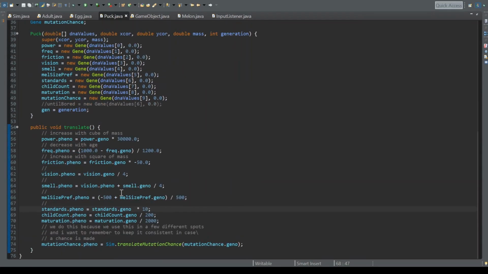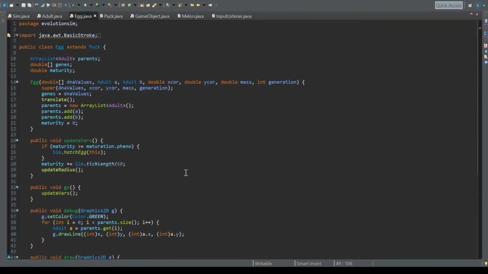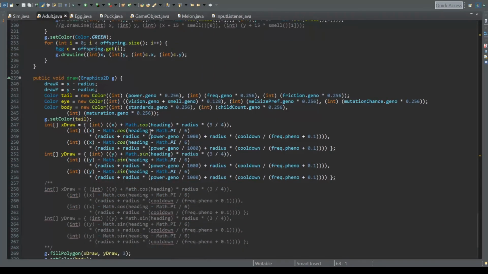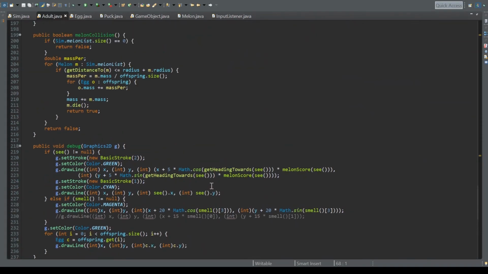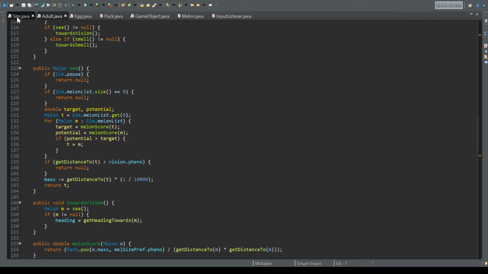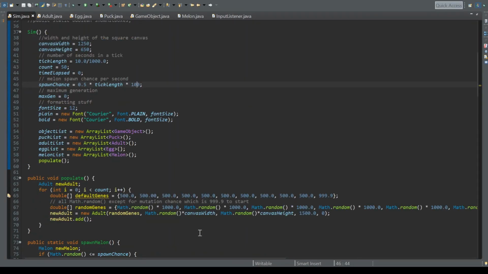Here I have how the genes are represented. So they're on a scale of 0 to 1,000 or 0 to 999. But they're represented by these phenotypes, which I vaguely gave values to, and if I were to change these, it would have an effect. Also, if I were to change how sexual attraction is calculated, which I have done several times, to try and get it as accurate as possible. Those will all make pretty big changes in the outcomes we get. And so yeah, there you have it. I could also change the size of the field and stuff like that. There you have it, though.